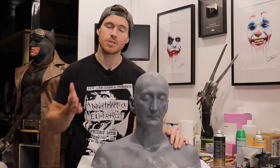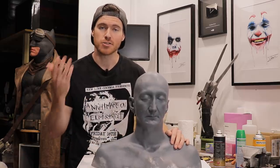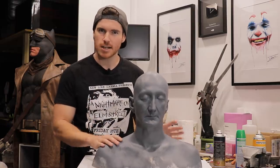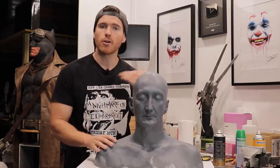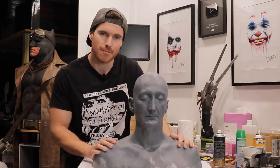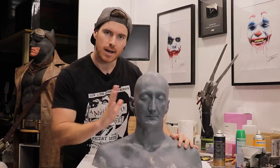Clay casting is the process that involves melting down clay. In this case we're going to be using soft Monster Makers clay — we just melt it down on a stovetop, pour it in the mold, and slush it around much like you would a resin slush casting with a part A, part B mix ratio, but in this case it's just a matter of melting down some clay, throwing it around in the mold until it sets, then backing it up with some expander foam and pulling it out.